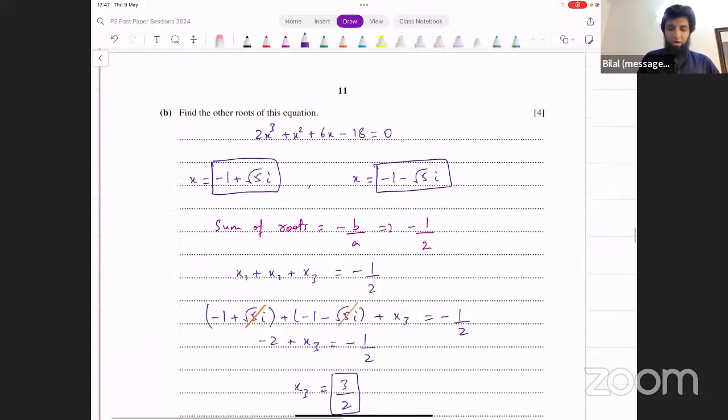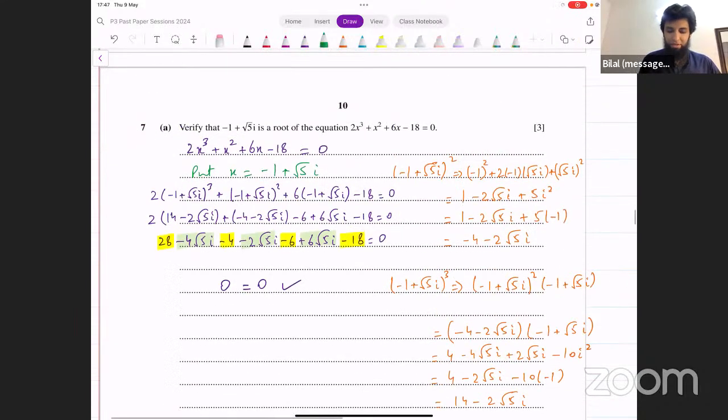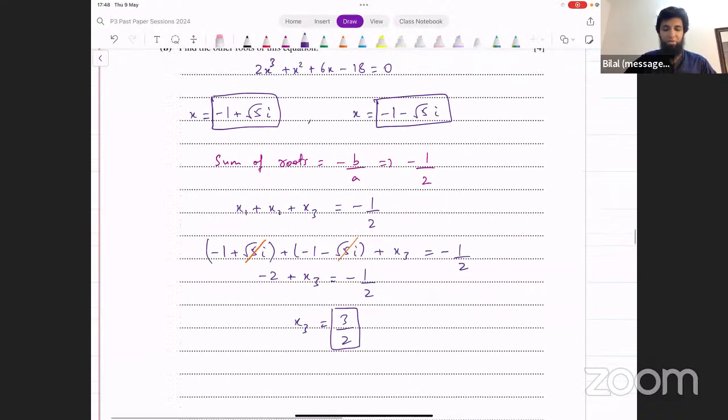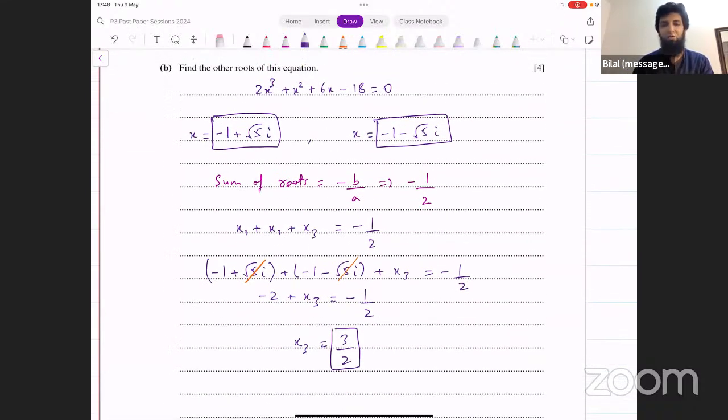If the coefficients of this equation are not real, then the complex roots are not conjugates. Okay. And you can't do it that way then, because otherwise, you would have to do division, first of all. And in that division process, you would have iota involved. That makes it very complicated. I haven't seen any questions like that in past papers, where you have coefficients in terms of iota, and they want you to solve a cubic equation or a quadratic equation. In quadratic equations, that comes, but in cubic, etc., it does not necessarily come, okay?